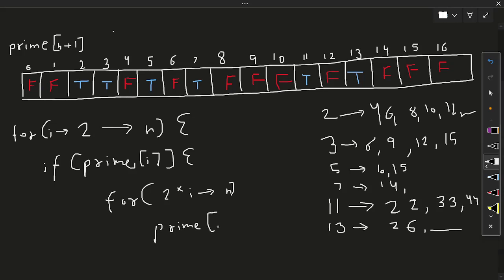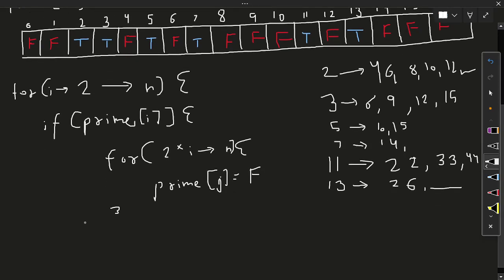So it is a jth loop; in the jth loop, mark it as false. So that's all: an if, then a for loop, and we have closed the loop.